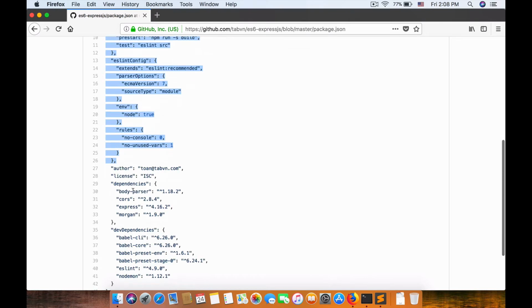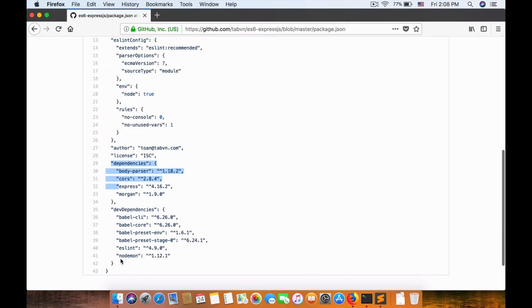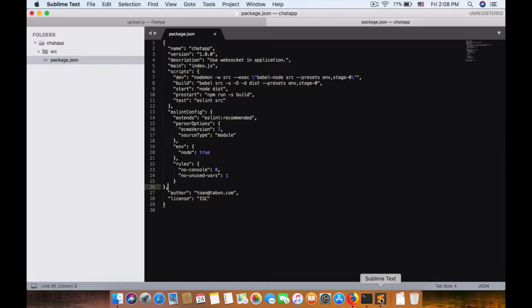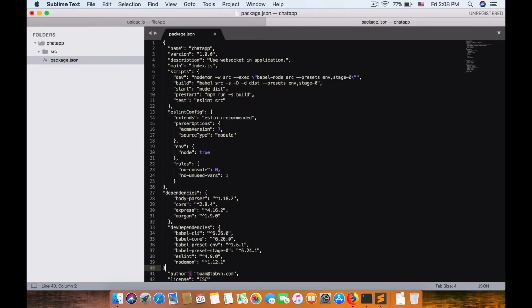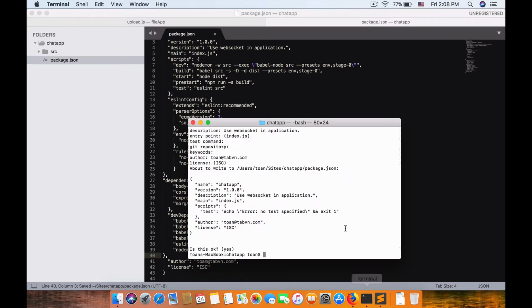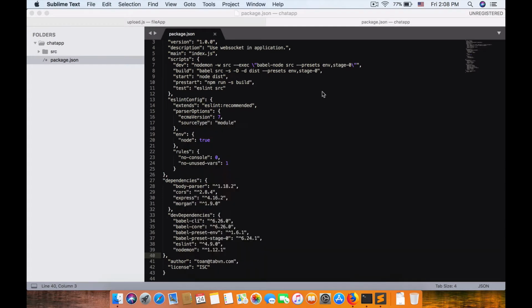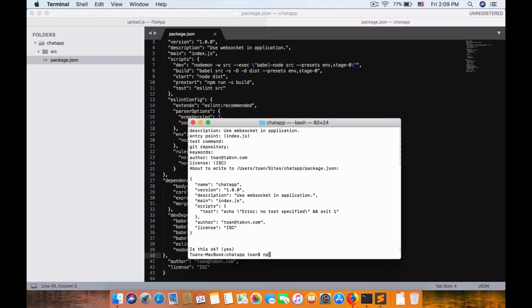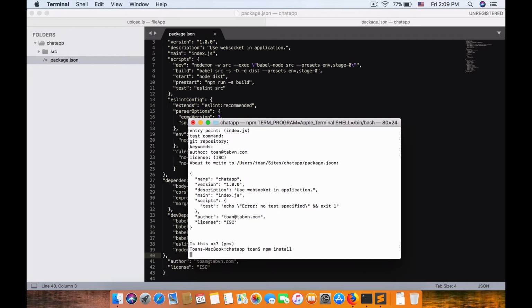One more time, we need to copy the dependencies and dev dependencies. Okay, so we should save that. And now we need to install all the packages by typing npm install.